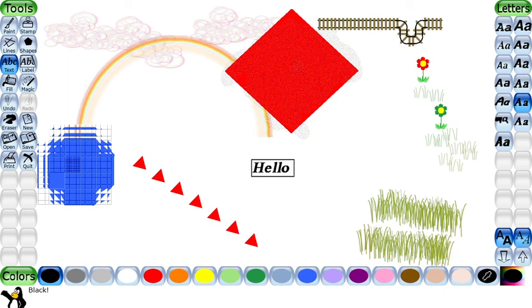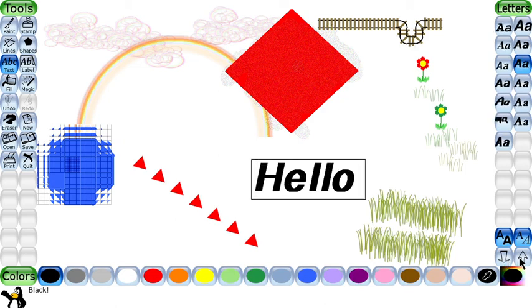This is the bold. And below is the size. You can increase or decrease the size of the font from here.